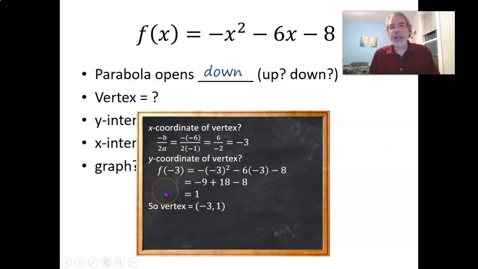That's the x-coordinate, and if we plug -3 in for x, careful about what order you do things in. This is minus -3 squared, minus 6 times -3, minus 8. So first we take x and square it, and then make that negative. -3 squared is 9, and then we have a minus sign in front of that. -1 times 9 is -9. And then minus a negative is the same as plus a positive. So -9 plus 18 minus 8 comes out to 1. So the vertex is the point -3, 1.